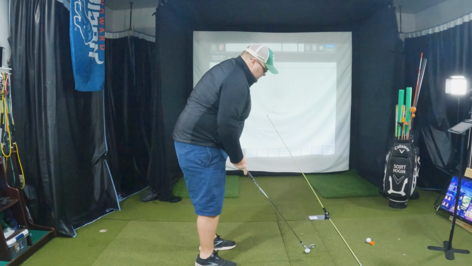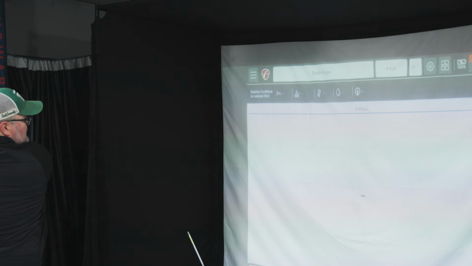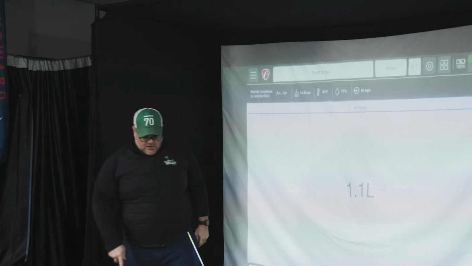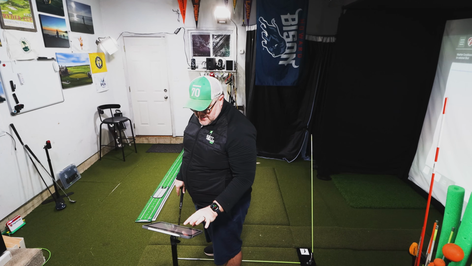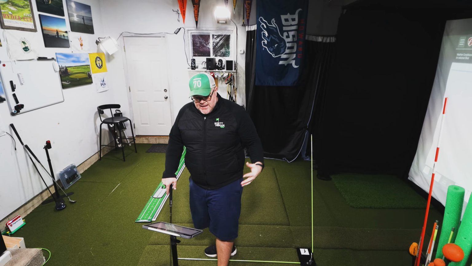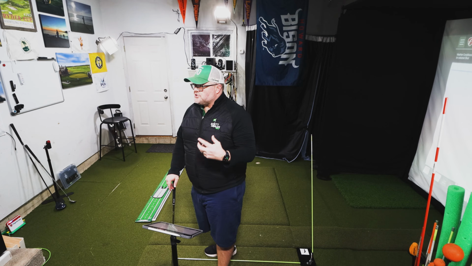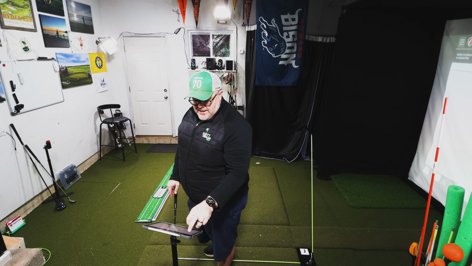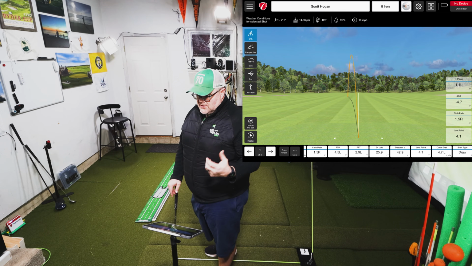I'm going to keep my plane here just for fun. Okay, so got a 1.1 to the left on a swing direction here, okay? So let's take a look at this shot, okay? So again, we are hitting that ball with a club that is traveling, that plane is traveling a little bit to the left of target, which traditionally people are thinking, oh, that's gotta be a fade. But when we go through our numbers and we actually take a look at that shot, we're actually going to see that ball moving to the left, okay?